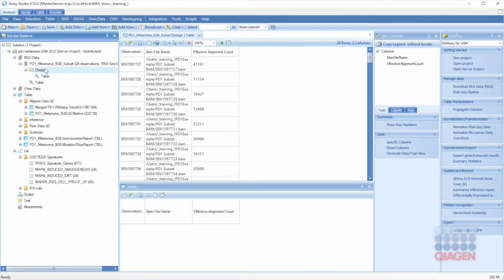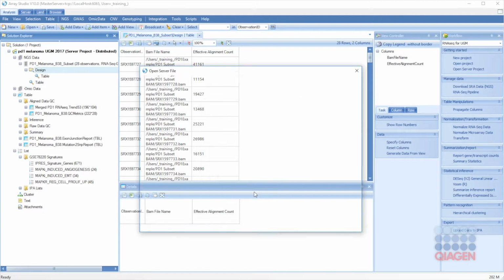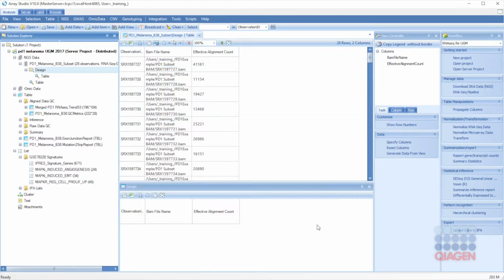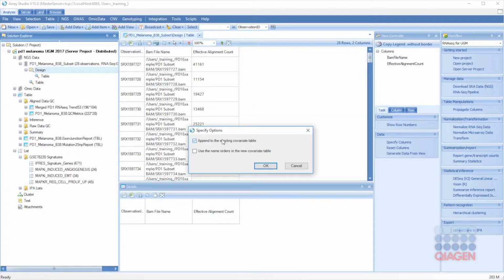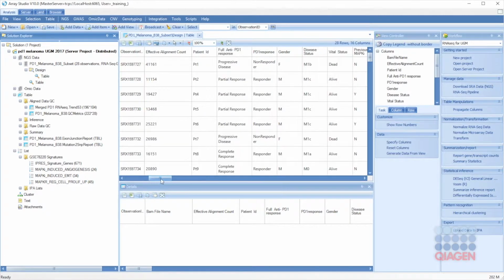The traditional way to import metadata is to right-click on the design table and then choose Import. Then we'll find our tab delimited file. We'll append to the existing design table. And now we have all of the metadata attached so we can tell what each sample is.